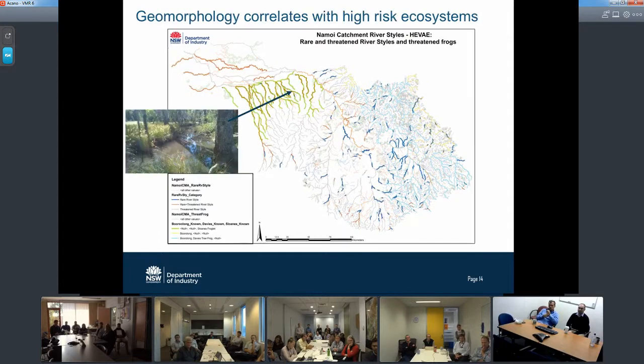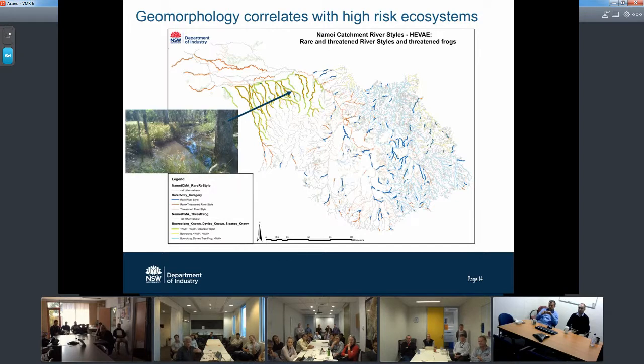And the reason for that is that it correlates with rare and threatened river styles, in this case, chain of ponds, where the largest cluster of intact chain of ponds in the state is located in the Northern Pilliga. Nearly all chain of ponds also are in the state of being destroyed or have adjusted into poor condition. But the Northern Pilliga and the Upper Wingecarribee and the Upper Hawkesbury catchment are the only large clusters of chain of ponds left.